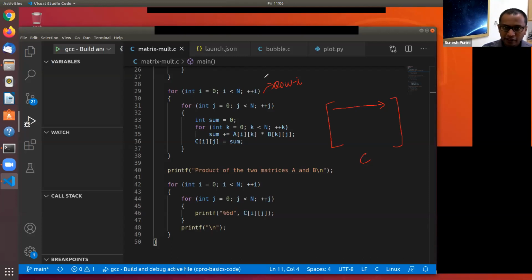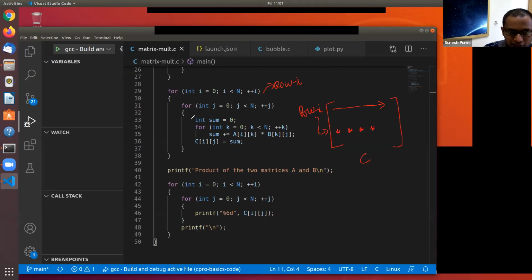Okay, great. So when i is equal to 0, whatever the value of i which the outer iteration sets, we are working on row i. And here on line 31 in the inner loop, which row we fix on depends upon the value which the outer loop iteration variable i takes. You go to row i, and then you iterate through the elements of this row one at a time.